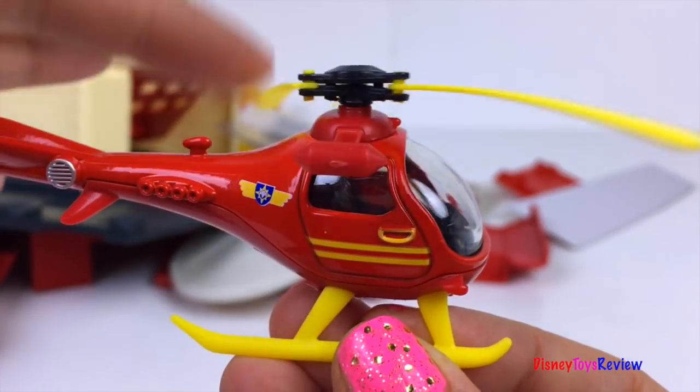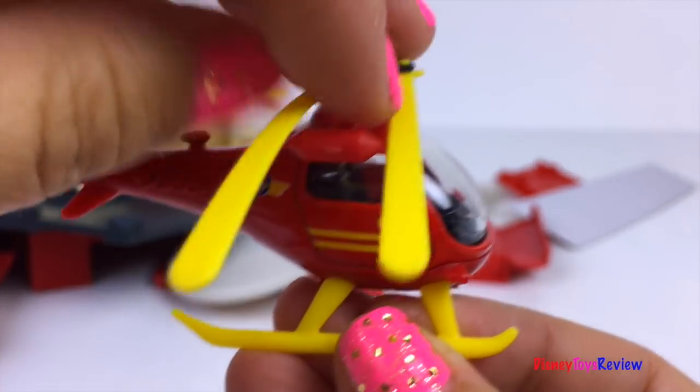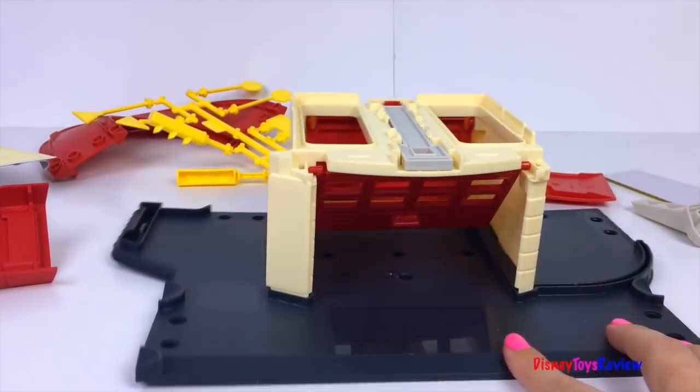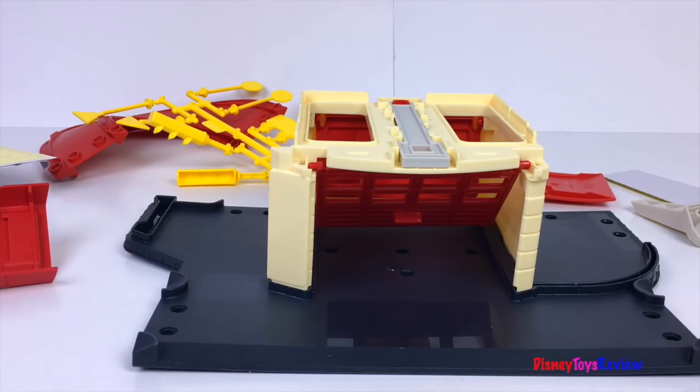Look, it's Wallaby! His propellers really turn. Let's put this fire station together.